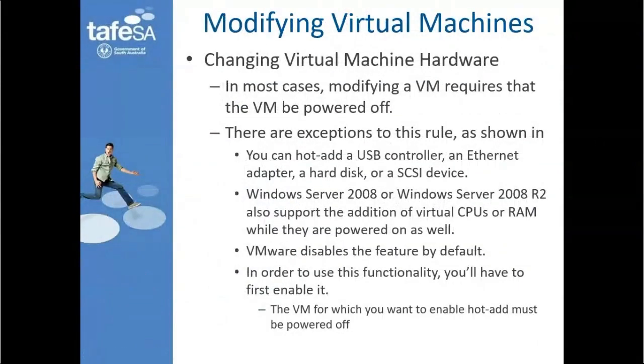And modifying virtual machines, so changing the virtual machine's virtual hardware. In most cases, modifying a virtual machine requires that the virtual machine be powered off. So just think about it this way. On a physical machine, what can you change without turning it off? These are just normal machines, right? Not talking about server-grade machines or anything like that. Can I upgrade the RAM with it running?